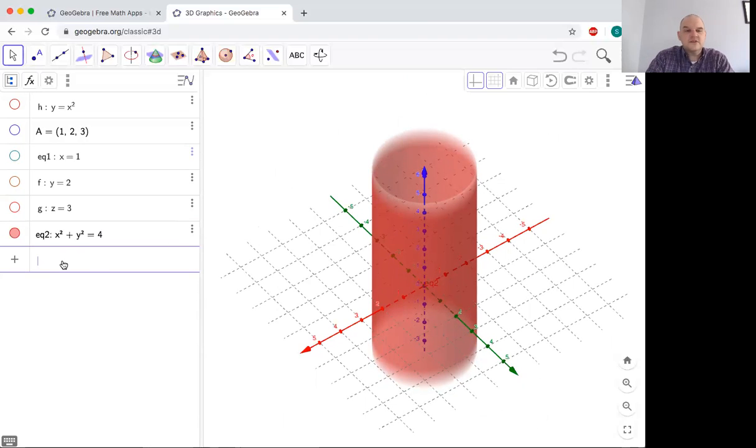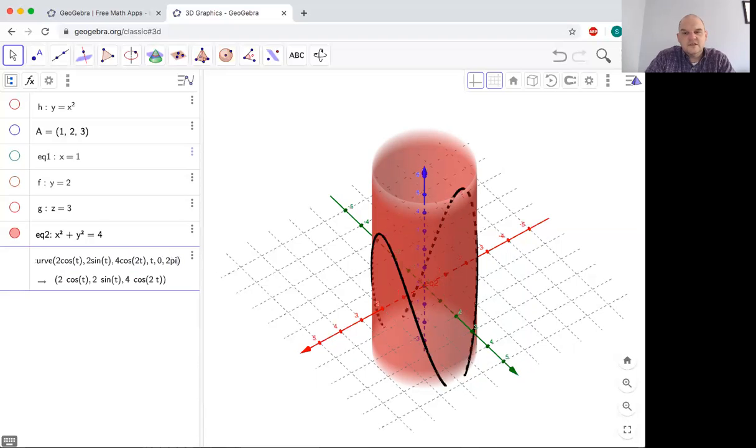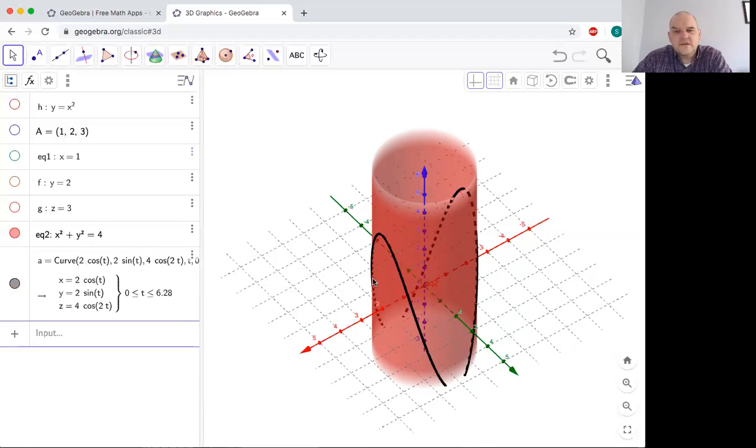There are other things you can do. So if you played around with 2-dimensional curves, play around with 3-dimensional curves. What if I do x is 2 cosine of t and y is 2 sine of t? So it's like I parameterized that circle that was creating the cylinder. But then what do I want to do for z? I'm going to make z be, I don't know, 4 cosine of 2t, right? So there's an x thing, a y thing, a z thing. Now I need to tell it the parameter, and then I'm going to have it start at 0 and stop at 2 pi.